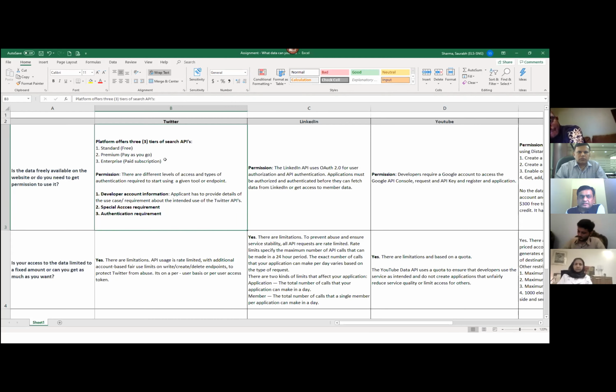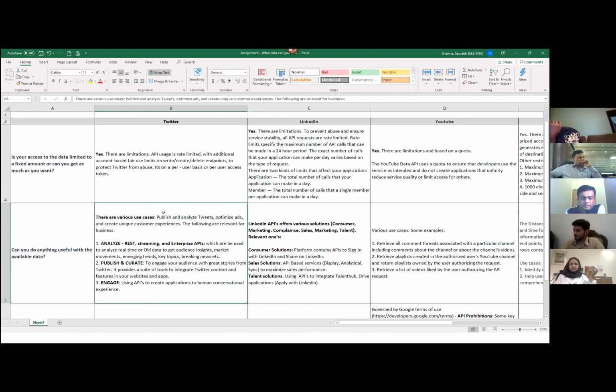In the case of Twitter, there's a basic version which is free, but then there are premium and enterprise paid subscriptions. There's permission required, and there are limitations in terms of how much data you can gather through the APIs within a period of 24 hours.